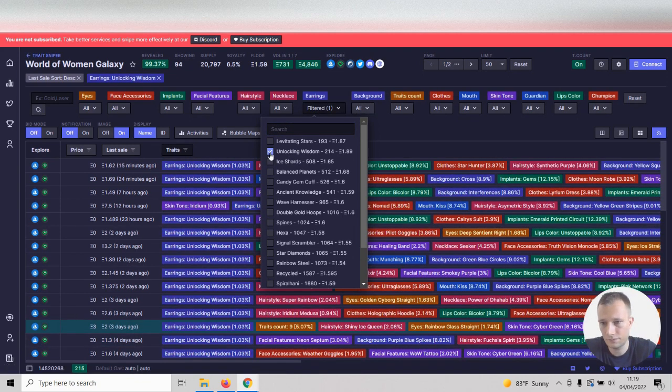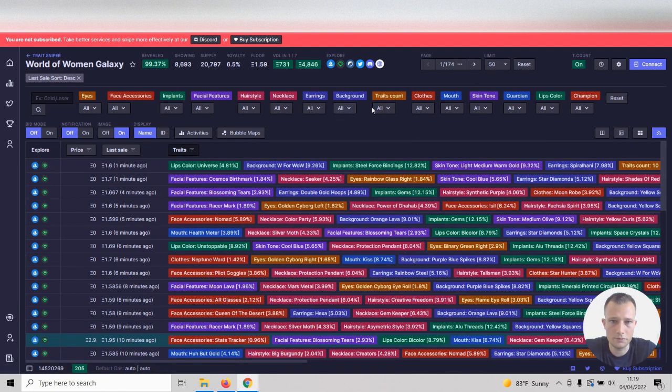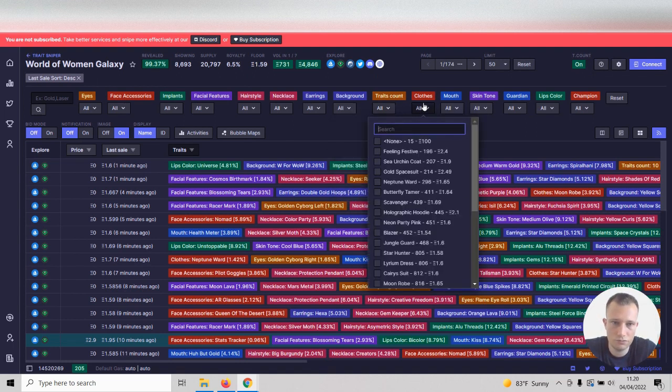These are some specific trades that are moving up as well, and we can see that something was sold very recently for 1.6. So it is something to keep in mind for sure. I would put it on a short list. Background, nothing really here. I would ignore that. Trade count, I'm going to ignore that for now. I don't really like to bid on trade count. So that's just my opinion. I think that it's better to bid on specific trades. Close seems to be the best one or one of the best ones in the specific collection.